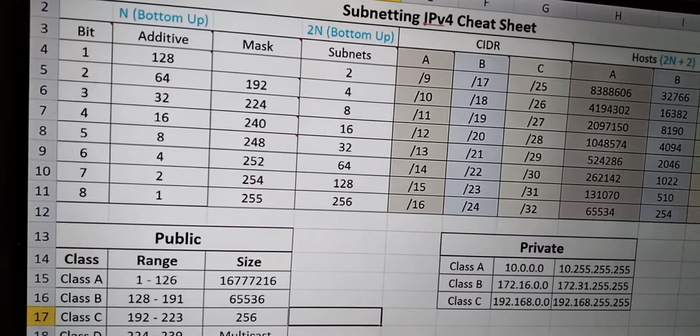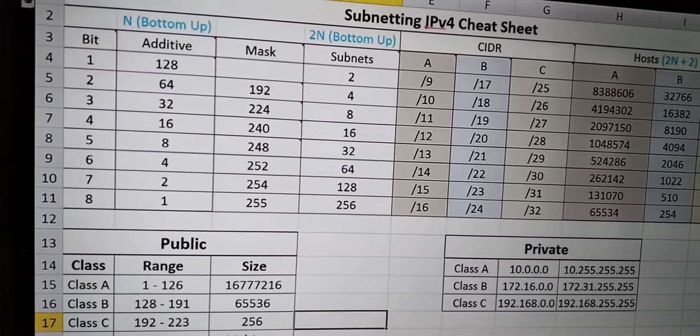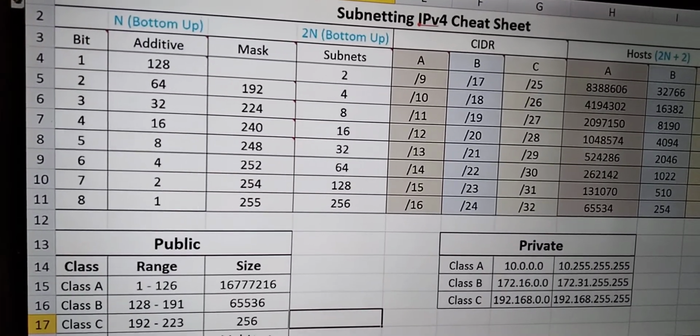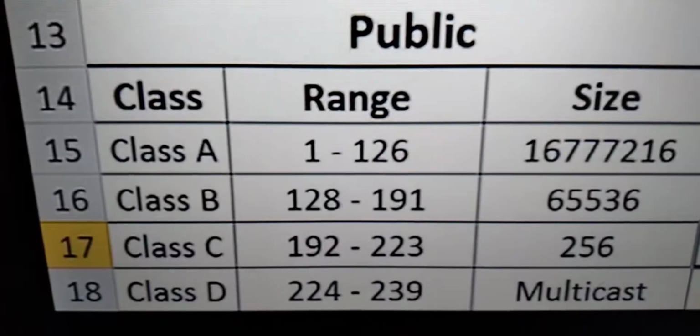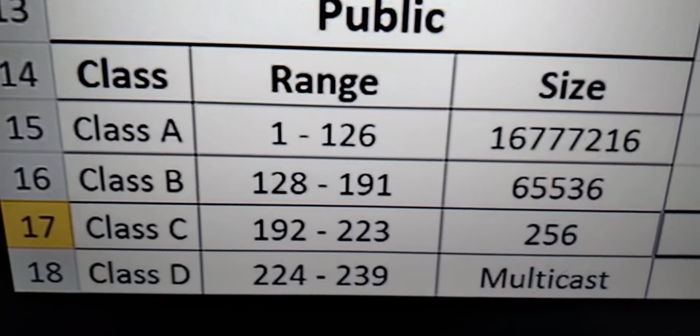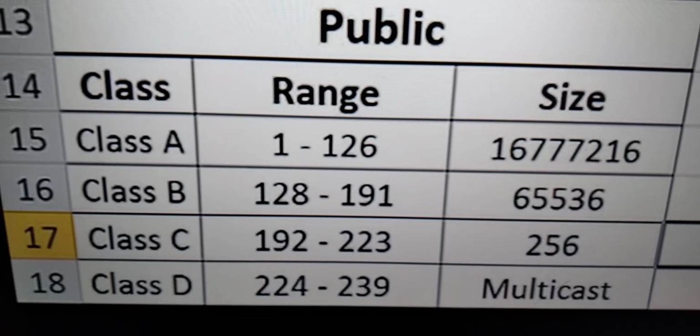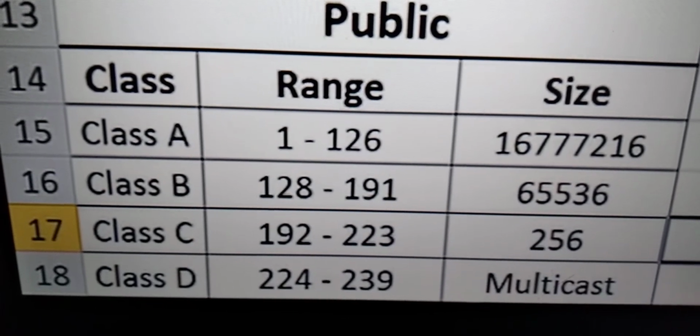In those networks, we can visualize something simple such as a class B network. So we know that a class B network range is 128 to 191.